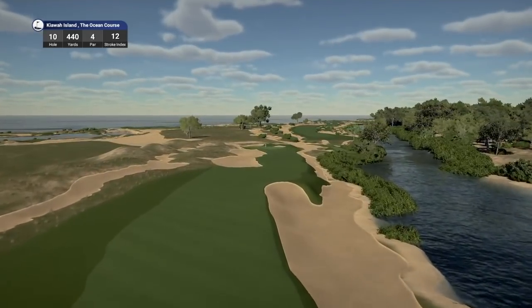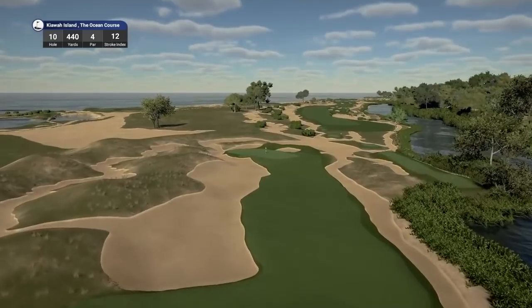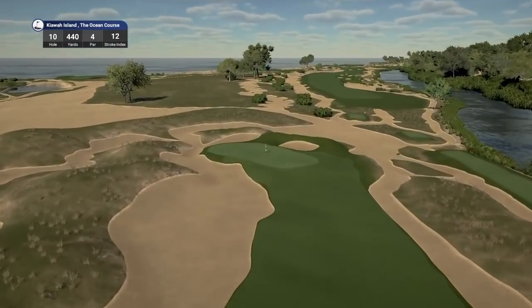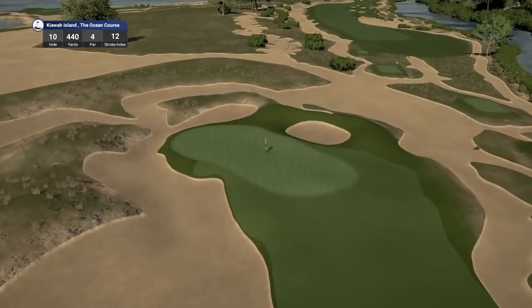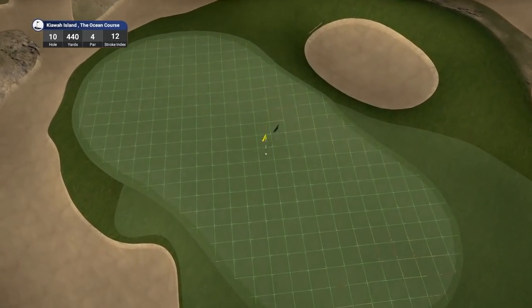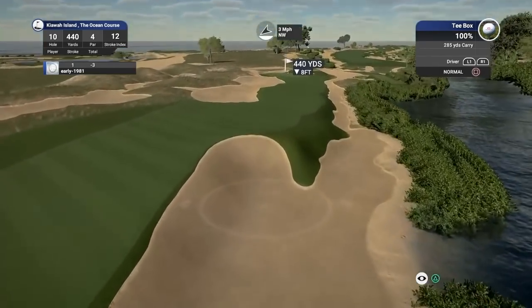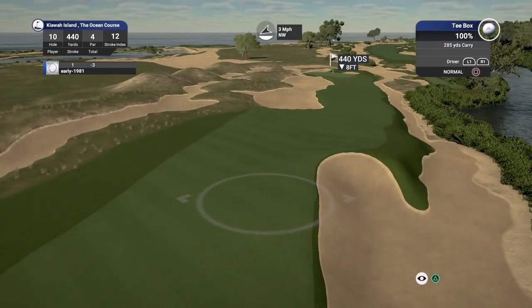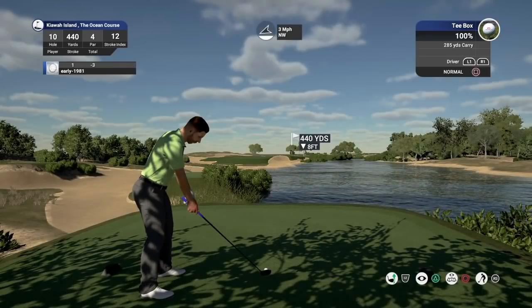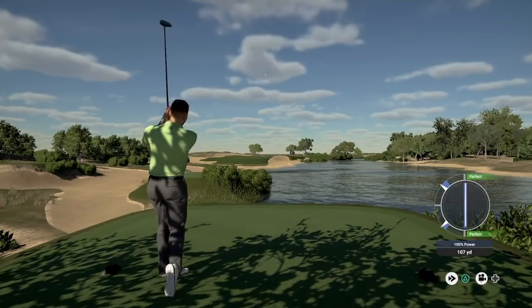Once again, quite a common theme with the fairways being fairly narrow, plenty of hazards in and around. Once again, I just do not like the look of these greens. Greens don't excite me. I cannot put a fast on this. I haven't done. Look at that.